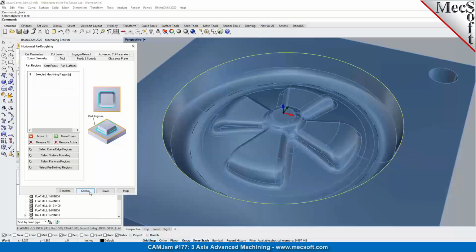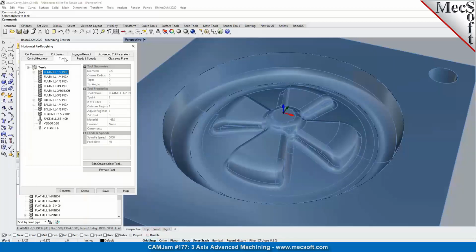So the horizontal re-roughing is available in Pro and Premium configurations of our mill module. So the horizontal re-roughing takes into account the in-process stock, or the stock that's being left from the previous step, to create the roughing operation, to rough it out again, looking at the stock from the previous step. So the parameters for this operation are very similar to what you've seen in your roughing operation. You could select regions for containment if you'd like to contain the toolpath to a specific area, or you can skip the containment selection, pick a tool.